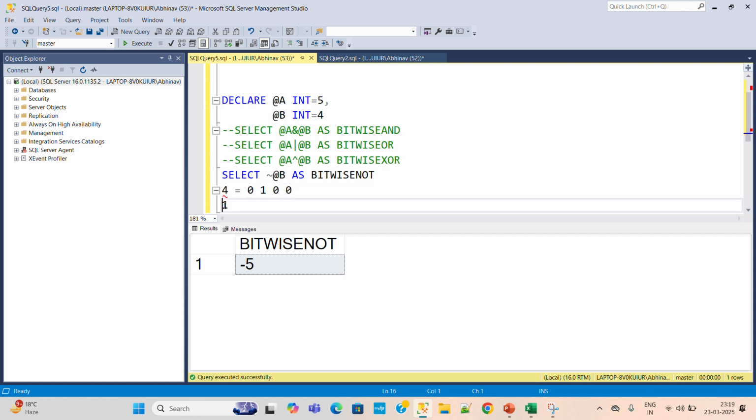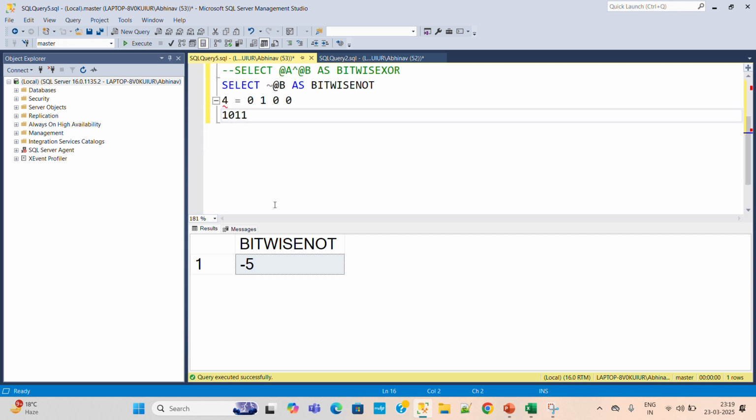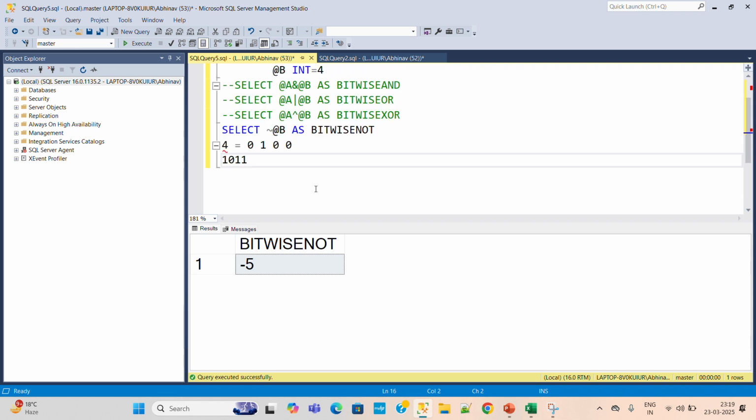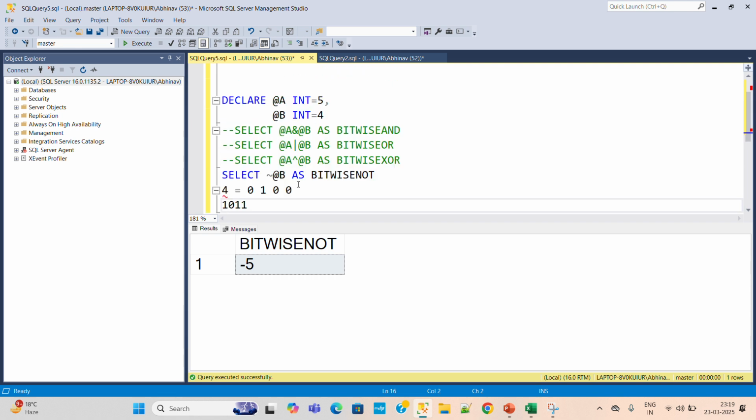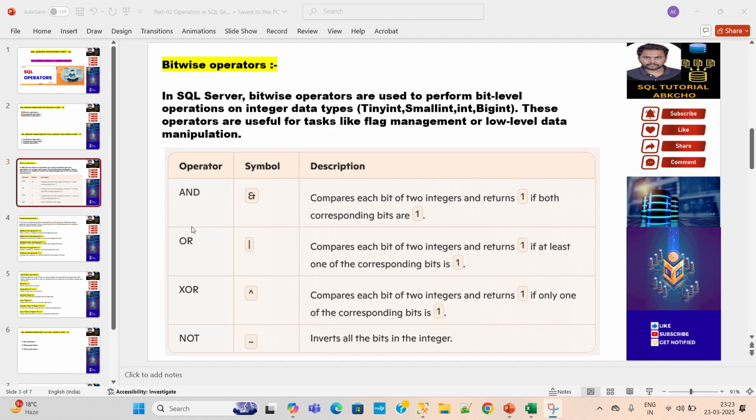It will be returning 1 here we will write, and then for the next one there is 1, then it will convert it to 0, and then next we have 0, so it will convert it to 1. Okay, now whenever we calculate this, it will return 1 0 0, and so it will return -5. Okay, this is clear. So I think this one is completed.